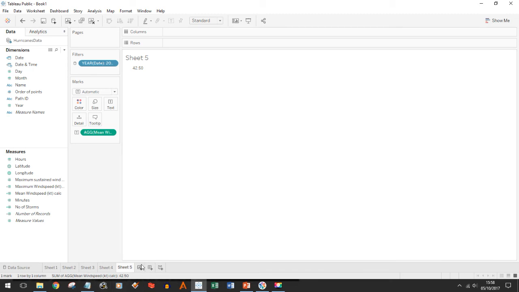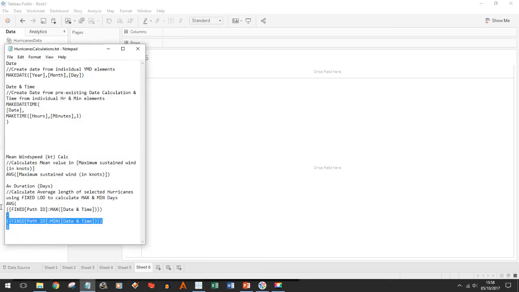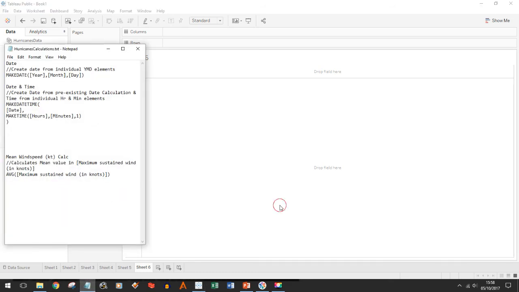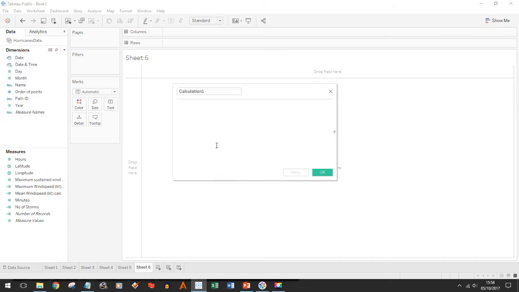And the final one is a little bit more complicated. It's going to be looking at our average duration. So again, a new calculated field. Take that out and use it as our title.